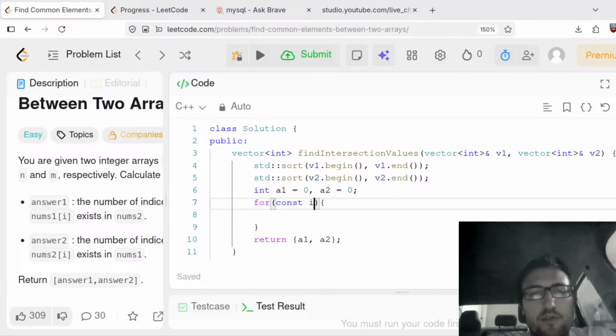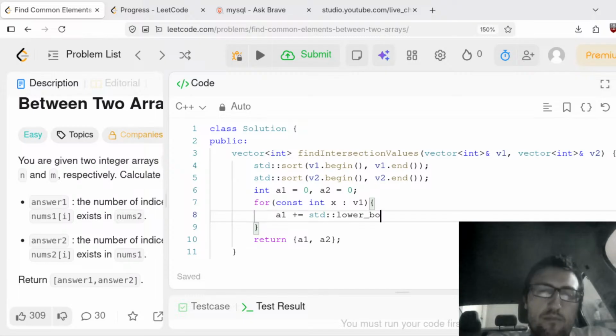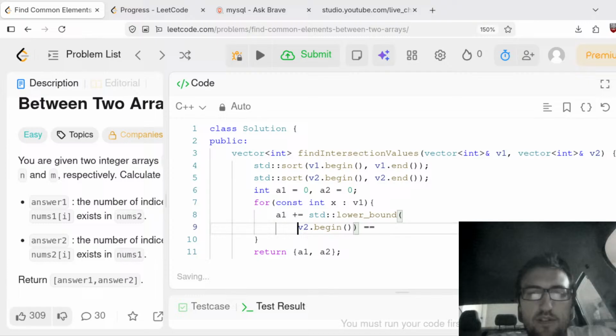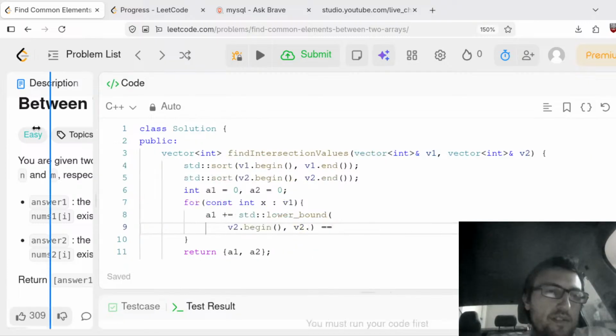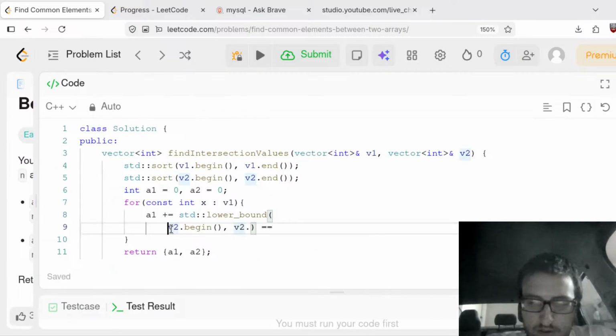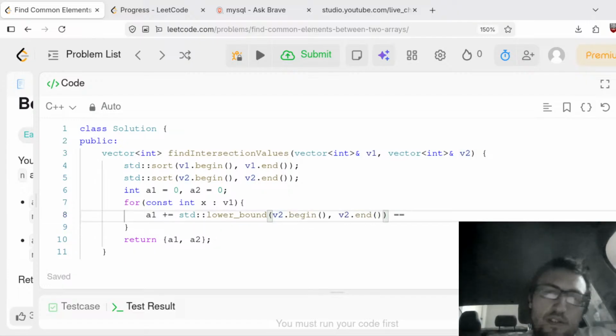For const x in v1, we're going to say a1 plus equals std::lower_bound of, can I do it this way? std::lower_bound of v2.begin, v2.end. Actually, I should do this, this is better: v2.begin, v2.end, x.